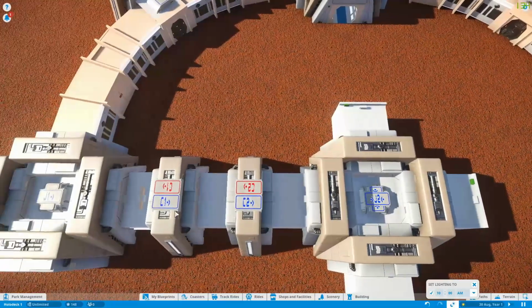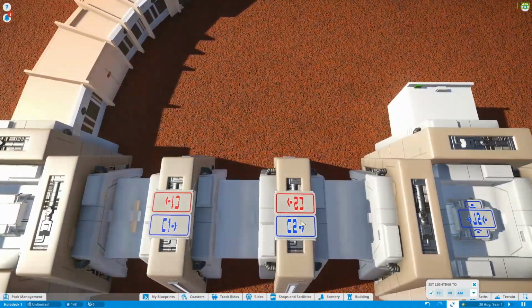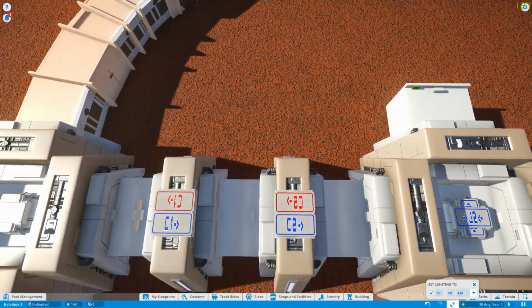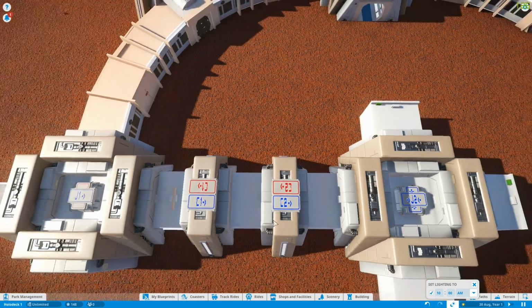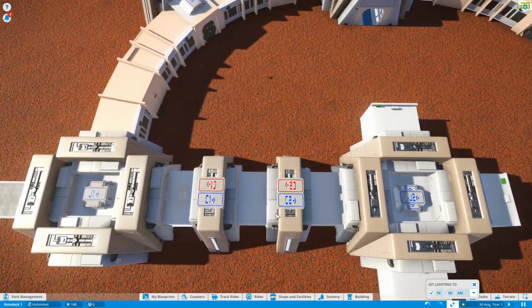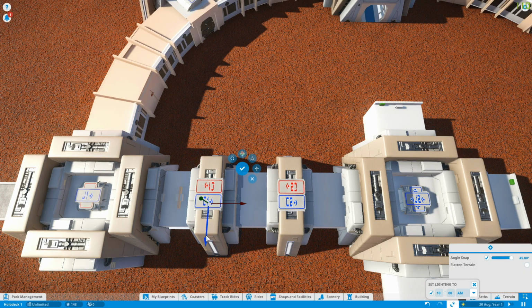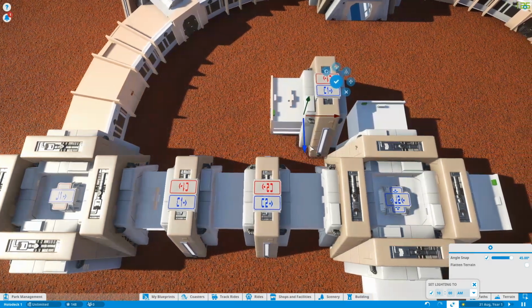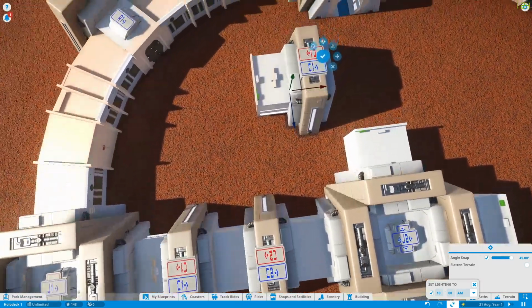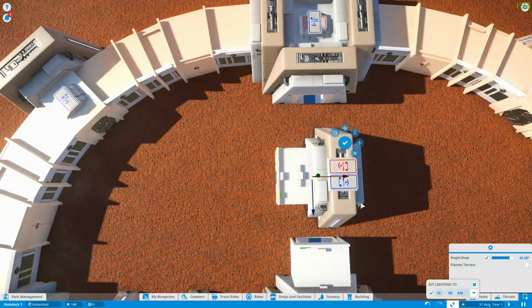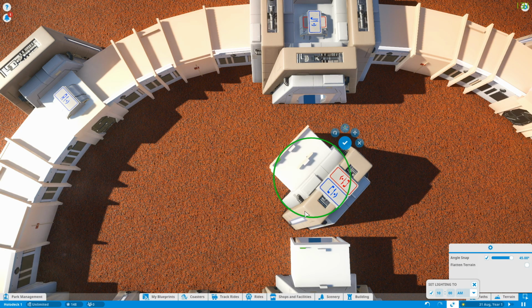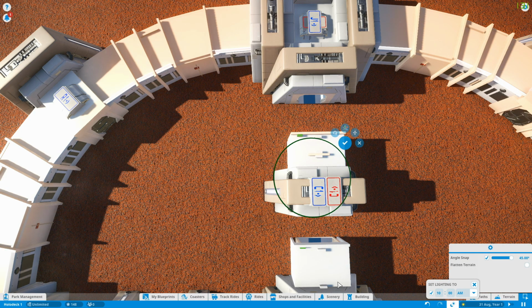Now for these middle segments over here, you have C1 and C2. These are interchangeable. You can use only C1 sections, or you can use C2 sections, or you can use both. So it doesn't matter what you use. It's the same process. So let's choose C1 here. Again, copy, duplicate, remember world axis, and then move it over to this side. Now what we want to do here is rotate it so that the blue arrow is pointing towards the center.